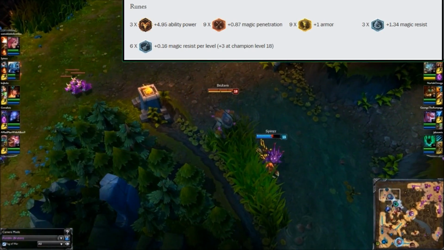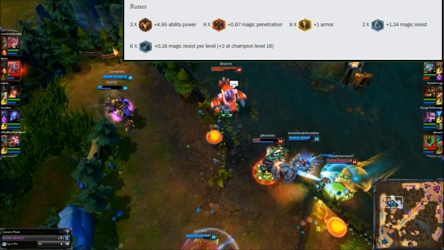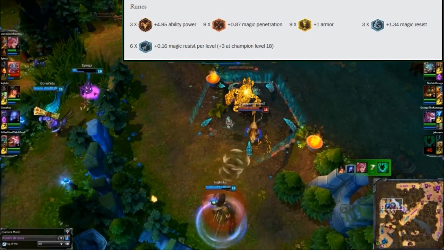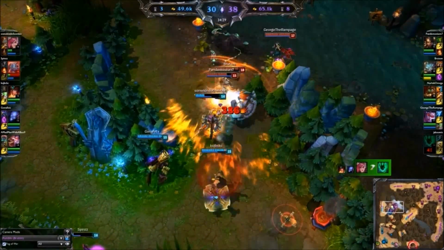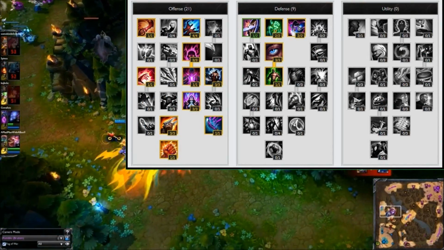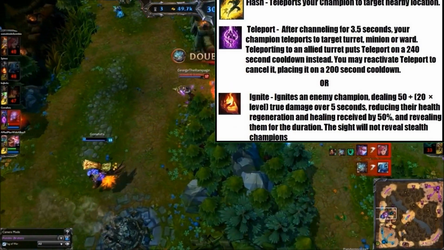For runes, I use Ability Power Quints, Magic Pen Reds, Flat Armor Yellows, and I also use a mixture of Magic Resist per level and Flat. Probably better off actually using just straight up Magic Resist per level. For masteries, I use a 21-9-0 build. I'll actually include details on this in the description below. For summoner spells, I take Flash and Teleport.